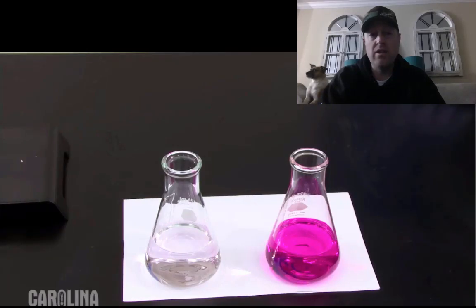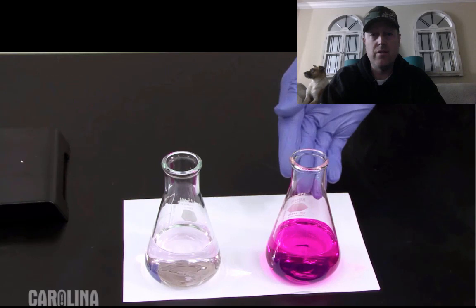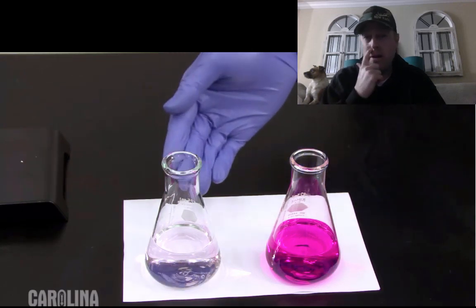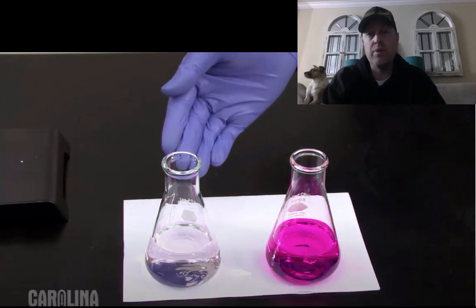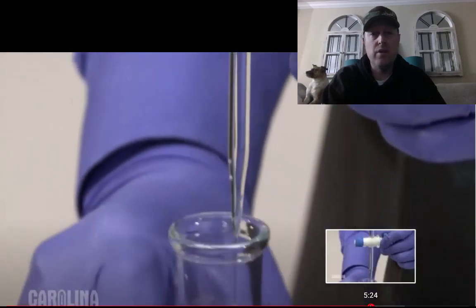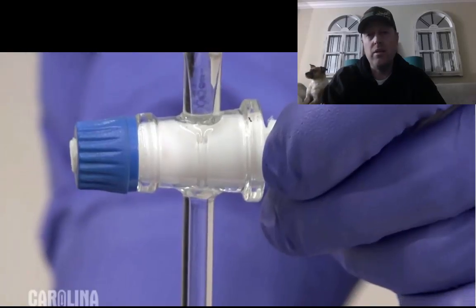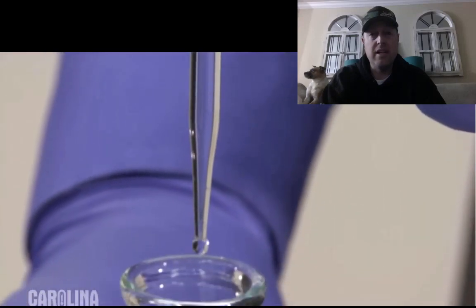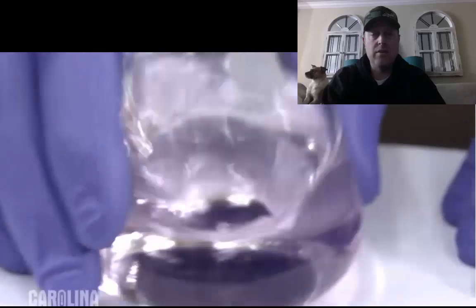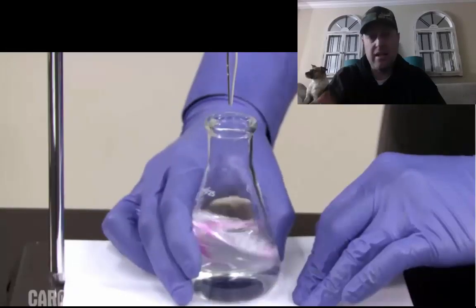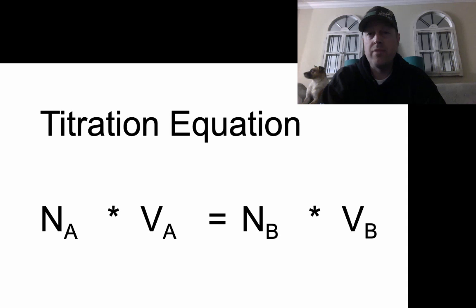And so as you can see, swirling it there, the one on the right is way too concentrated. And the one on the left, can you see it's just barely changed color, and that's the perfect amount that we would need. And so we go through a lot of trial and error in a lab to figure that out, and some pretty in-depth processes. And again, it can come down to just one drop, and you got to swirl and add another one. So in today's activity, we're going to be looking at how we do these calculations for titration.